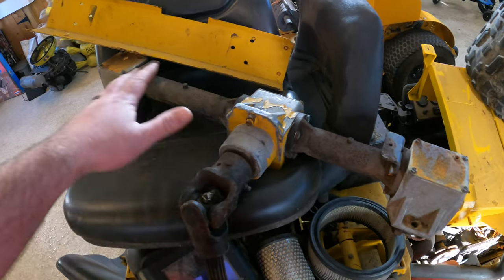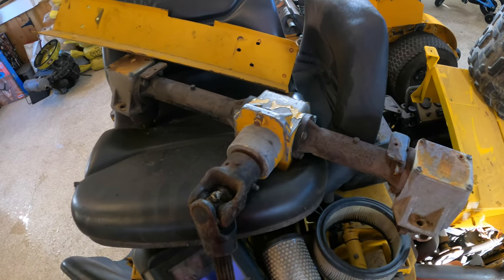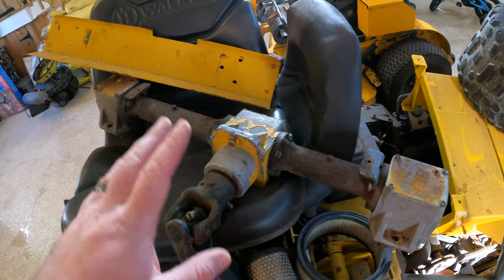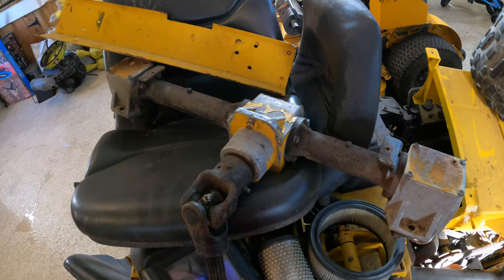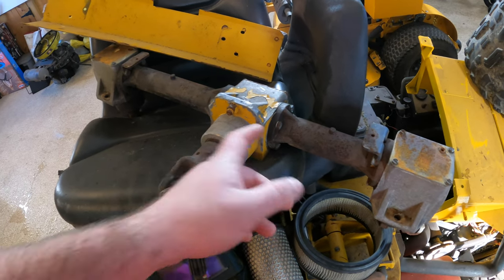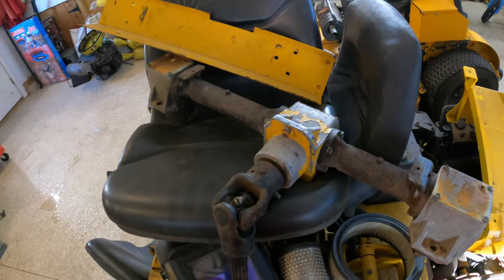But I will film this in a separate video. A lot of you guys have asked me how I go about rebuilding gearboxes and timing them. Well, that video is going to answer all your questions, so stick around for an upcoming video on that. We're going to completely take this apart, go through the entire thing, and check everything out in there. If it needs new seals, we're going to replace those, and I'll show you a little trick I use for sealing these up so they don't leak. I won't give away all the secrets, so you'll have to tune into the video.